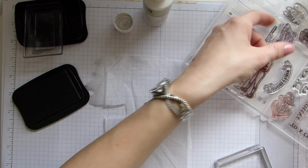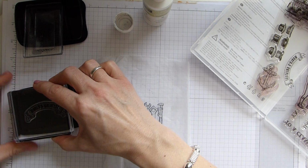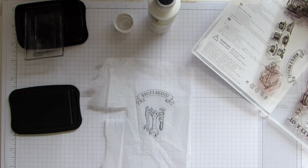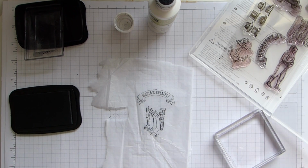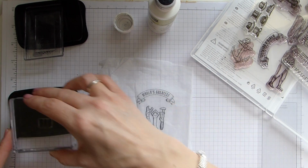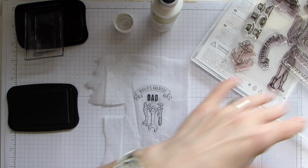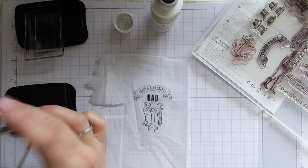And I then want to go with the world's greatest banner. And again, just really making sure that you're lining stuff up to where you want it. And as I said, again, just give it a clean. And then once I've done that one, I want the dad bit. Obviously, as you might be aware, they don't have stepdad, but I don't mind that. My stepdad is wonderful and has been there for me for quite a long time. So he may as well be my dad, I reckon. So that's the dad bit. And then because it's the tools, I think I'm going to go with righty-tighty. Oops, that's a bit wonky.